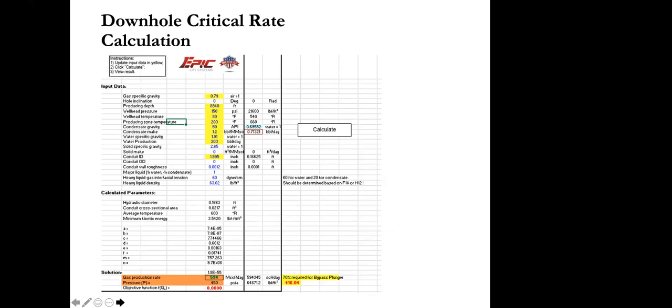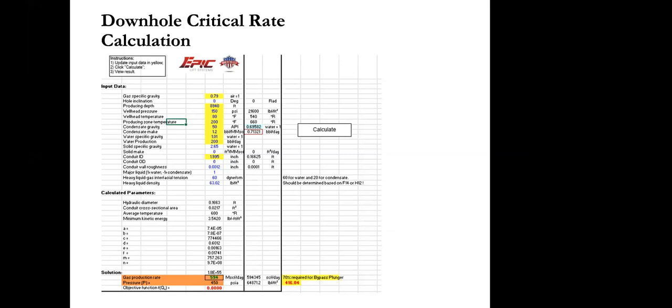And you can see that, Tawny, if you can move your cursor over there, there's a little red highlighted box about a third of the way down on that spreadsheet. Okay. So you need to have that calculated correctly. Once you have that calculated correctly and you have all your other information in there, it'll give you a gas production rate. So that's the green number at the bottom in a box. Tawny, if you move your cursor down there where it says 594. Yes. So that's the actual downhole critical rate.